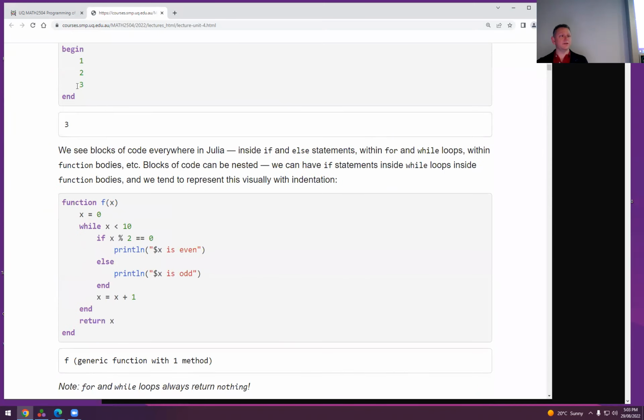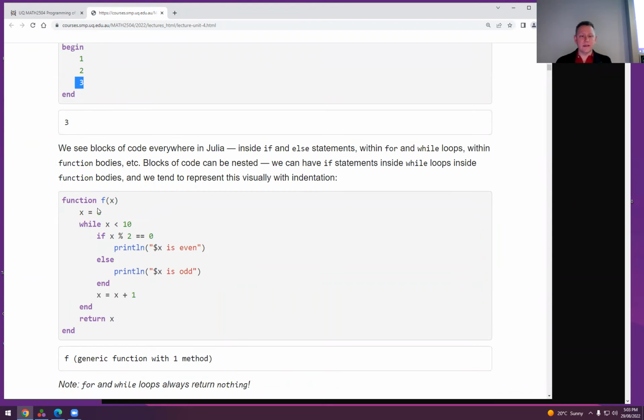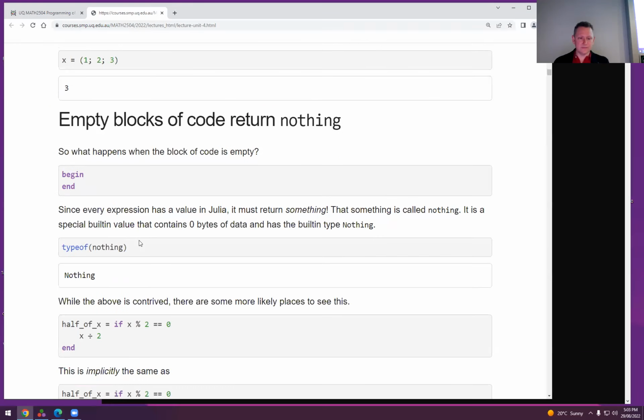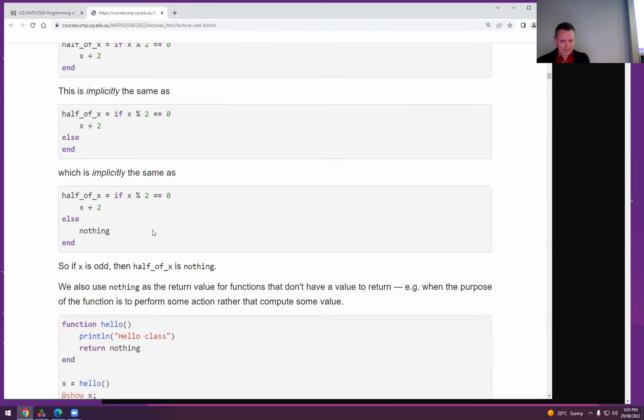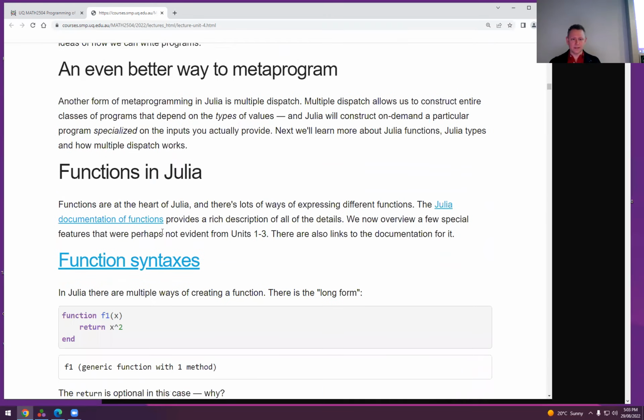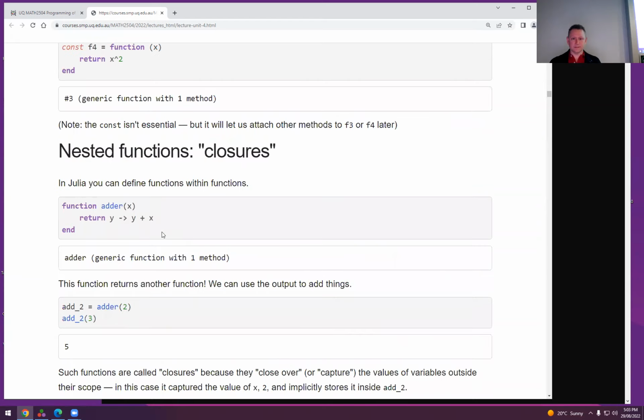We spoke about blocks of code, how in a block, the last thing in the block is the value that the block of code has. We spoke a little bit about nesting scopes, macros, and the syntax for functions.